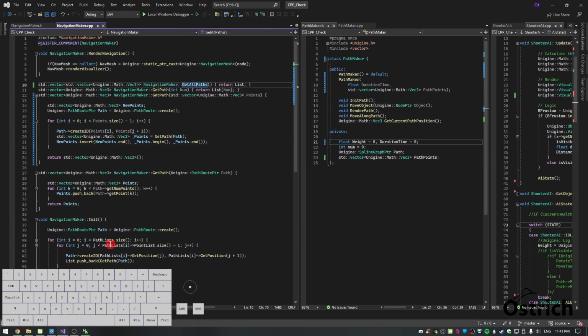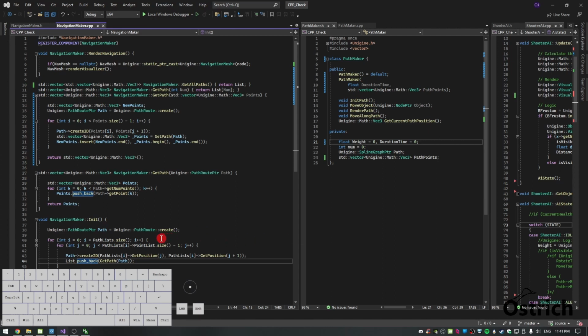First, when we initiate, we get all the pathings, and then we just do this function, which basically gets the path points between the path route, and then after that pushes it into a vector3, which we push into a list of a vector3.